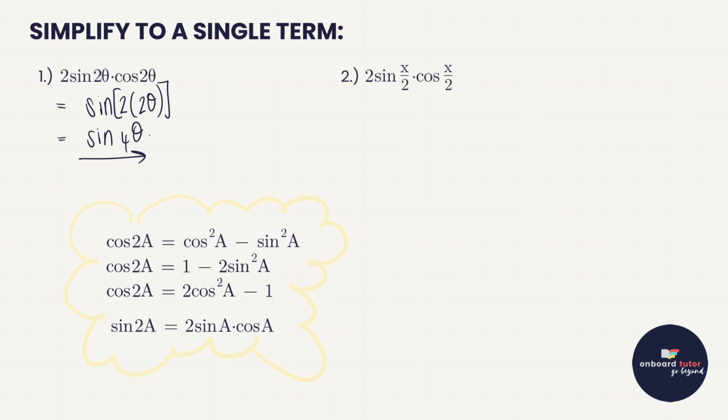Okay, and then the next one, 2 sine x over 2 times cos x over 2. So looking at it again, 2, that's cool, sine angle cos angle. So that's again the sine double angle. So we're going to write that as sine 2 times the angle there, which is x over 2. And that's just 2 over 1. So we can then simplify it. 2 goes into 2 once and into 2 once. And so we're actually left with something very neat and tidy. Sine x. That looks like a nice answer.